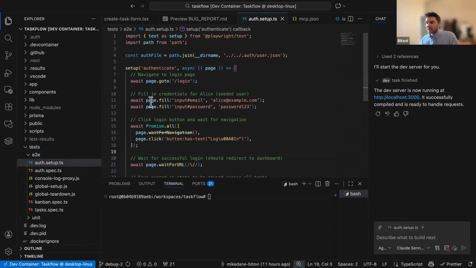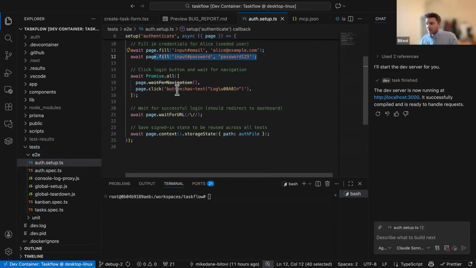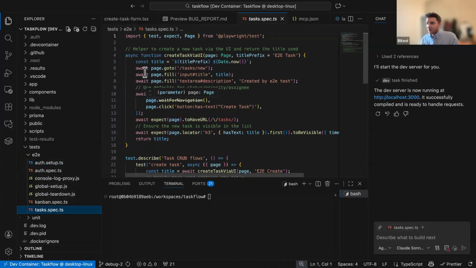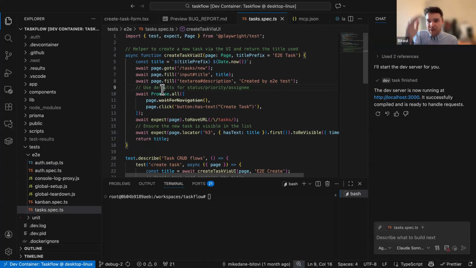They'll be able to look for things. You can see here it's filling in this input with an email. It's filling in the password. It's checking to see if there's a login button, and then we have one here for the tasks, where it's going to this tasks page and inputting into the title. Hopefully a lot of you are familiar with these types of tests, but the basic idea is that it's a more complex test that is executing things on both the client and the server. So we need the client running and we need the server running. As the test is clicking around, it's making requests to the server, and it's coming back to the client. So this is a more complex environment where we're going to be able to run debugging scenarios.